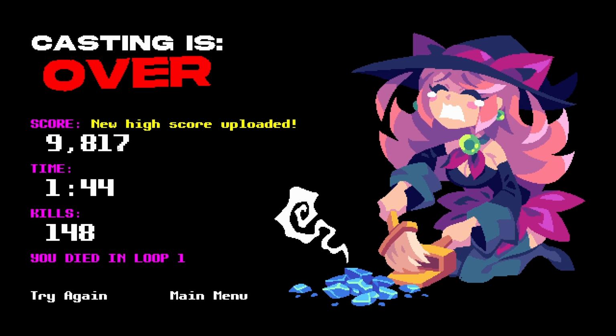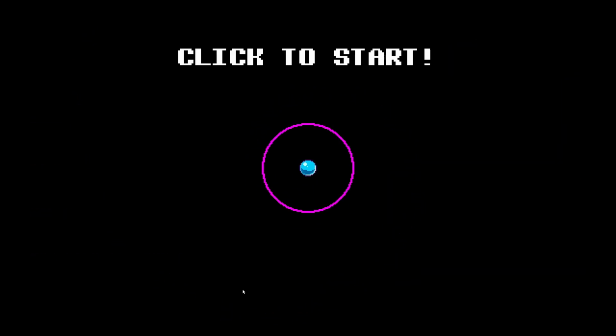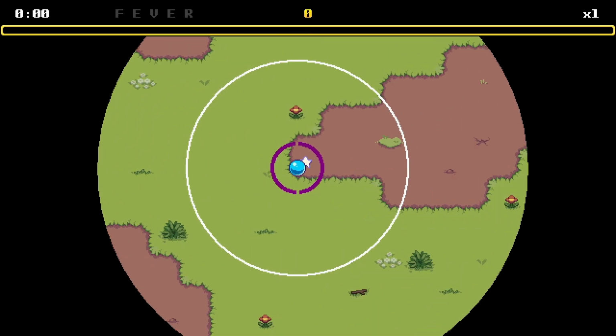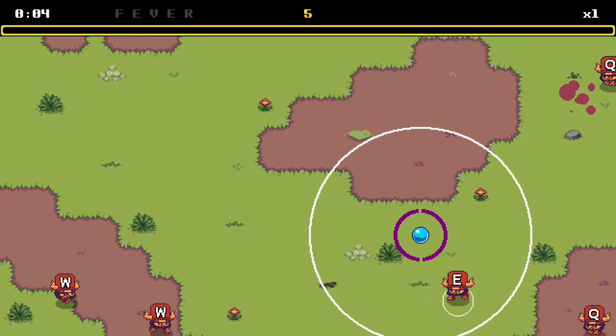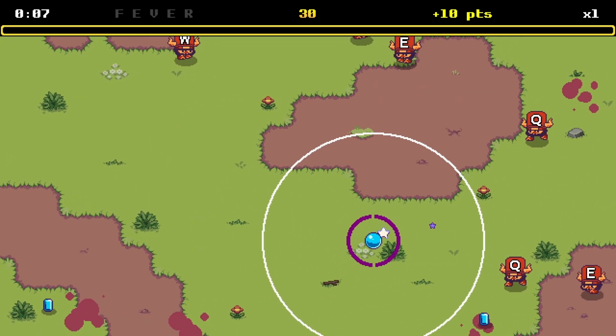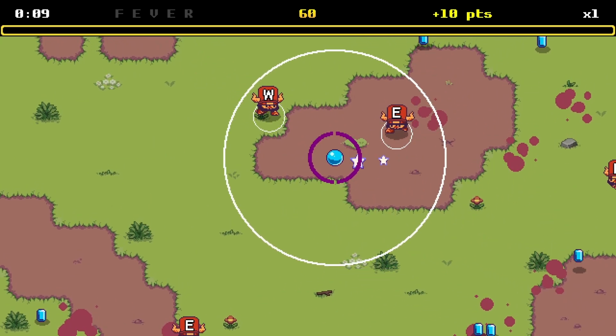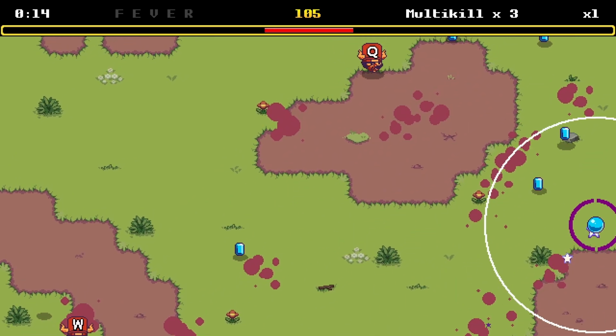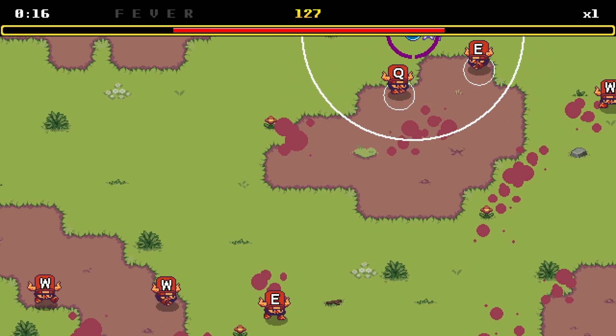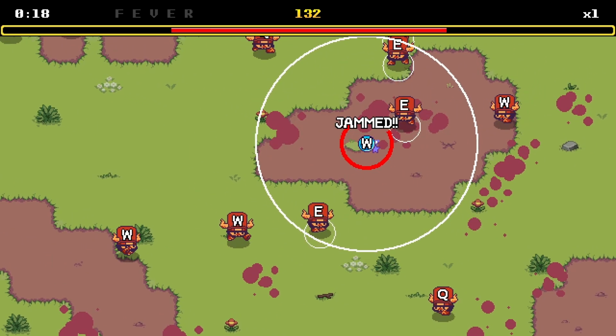All right, we did get a higher score though, instead of the 7,500, even though we lasted shorter. Okay, we're going again. I think I like the slow-mo better than the bomb. And then I got to also get used to the colors. It probably would help, because, like I said, everything's in a row.